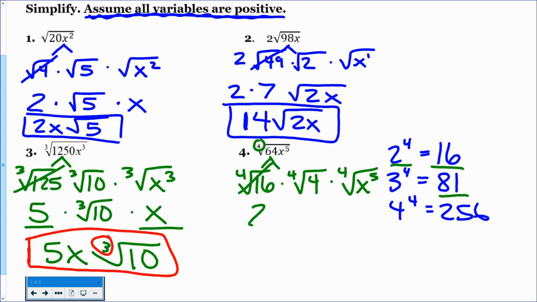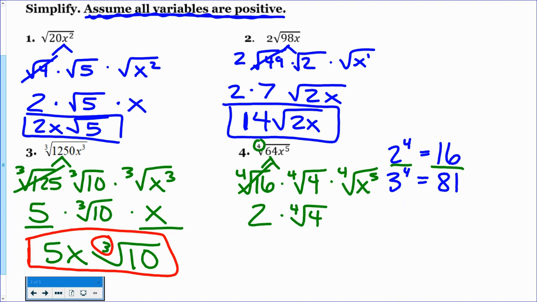Careful with that. I will have students that will put 4 because they took the square root of 16. Okay, that's what you're used to, is square roots. We got to retrain our brain here. And then the fourth root of 4, there's nothing to the 4th power that gives you 4. So that's going to stay.